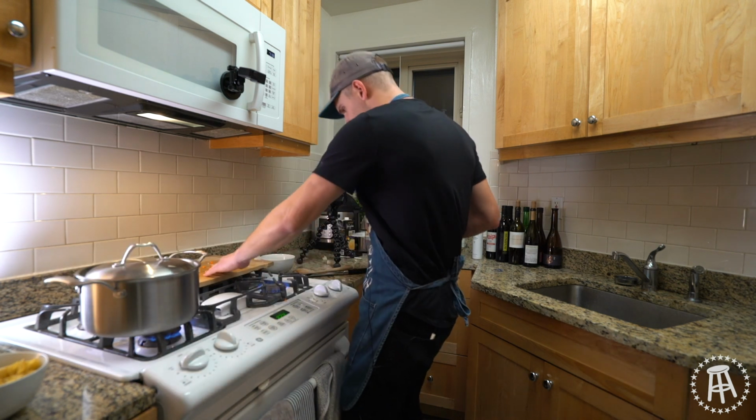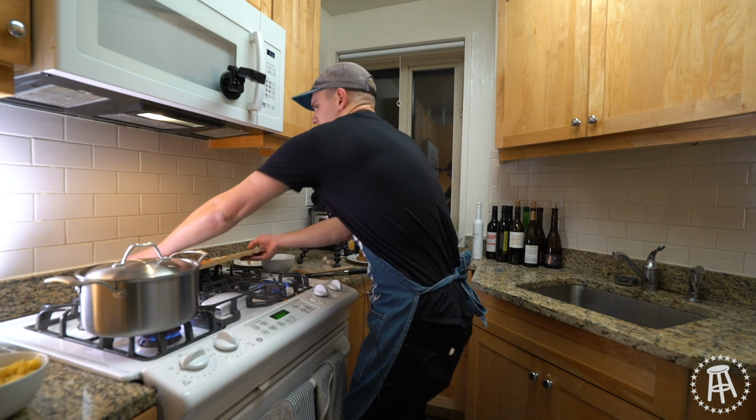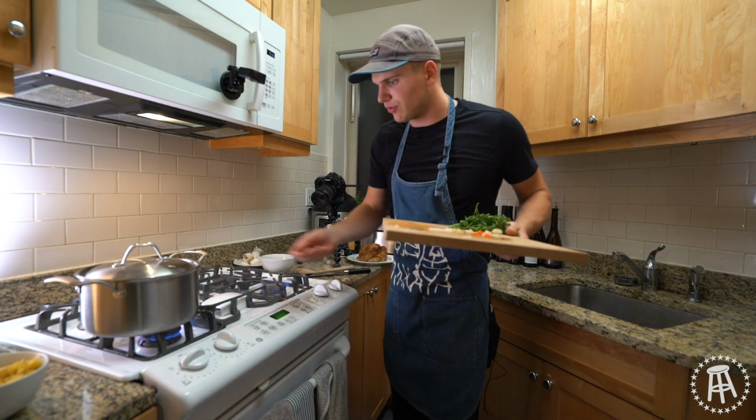Right here. Oh my fuck. Dude, my cutting board's on fire. This is the second cutting board I've burned.